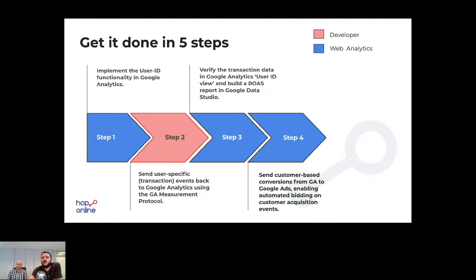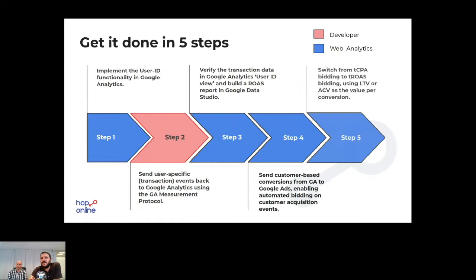So this is basically importing the goals and transactions from Google Analytics to Google Ads. And you'll be seeing their recurring revenue or offline revenue streams coming in associated with the users that you acquire through Google Ads. And once the data starts coming in and you have the required number of transactions or conversions, as we mentioned earlier, it's 50. It's actually 30, but we recommend around 50 for the algorithms to learn faster.